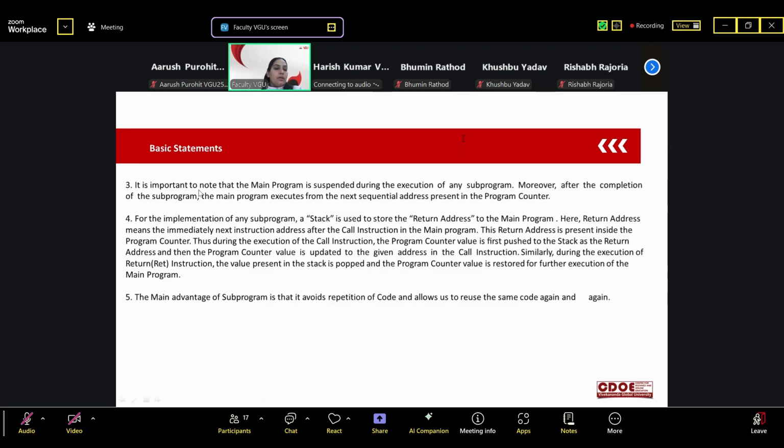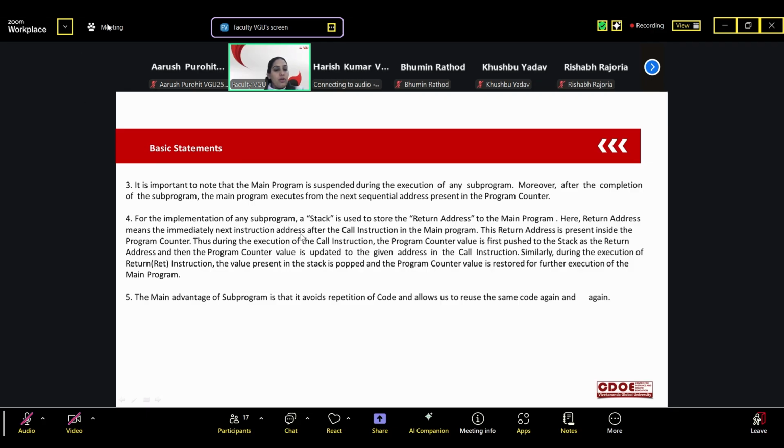Then third, it is important to note that the main program is suspended during the execution of any subprogram. Moreover, after the completion of the subprogram, the main program executes from the next sequential address present in the program counter. For the implementation of any subprogram, a stack is used. Why are we using a stack for the subprogram? For returning the address to the main program. Return address means the immediately next instruction address after the call instruction in the main program.